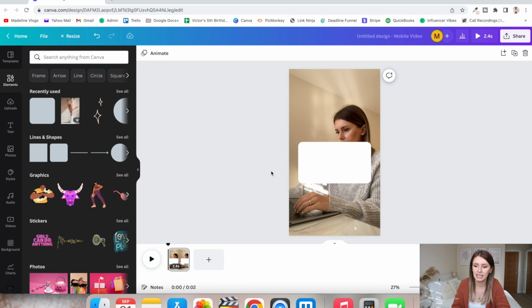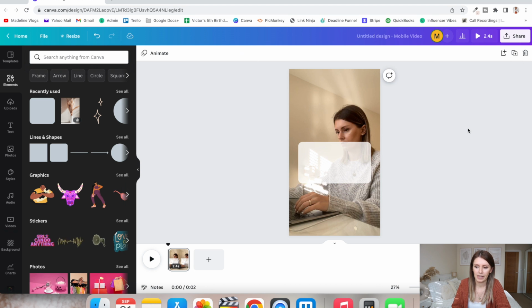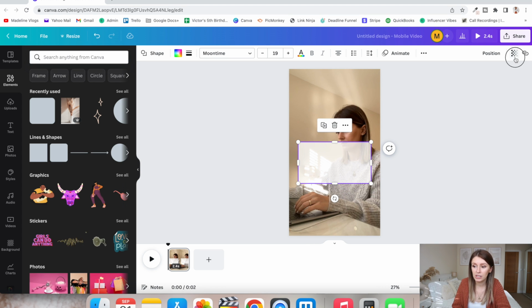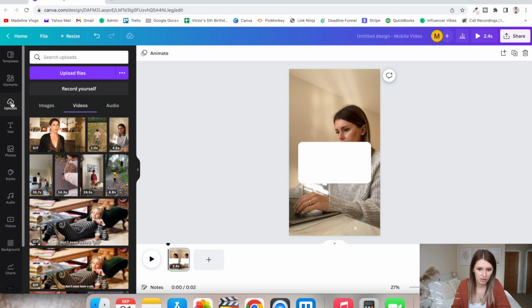So you can leave it like this, or you can click on it, and if you go up here to transparency, you can also make it transparent just so that you can see the background like this, if you know what I mean. So it's totally up to you, depending on how you want it to look. So I'm just going to leave it like this, and I'm going to go ahead and add a picture of me, just like a little profile picture, which you probably already have saved because you have that on your Instagram account probably. So I'm going to go and look for mine.